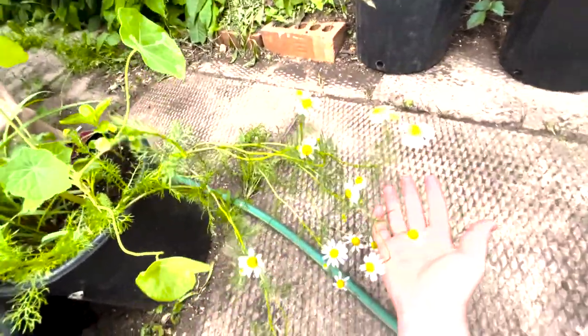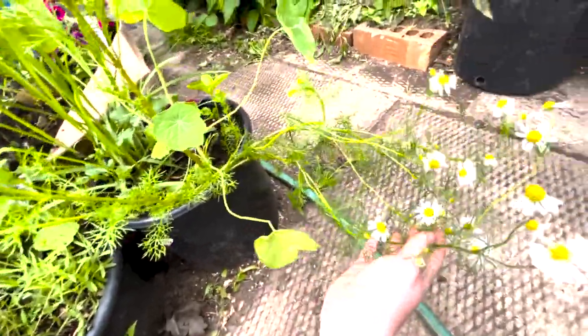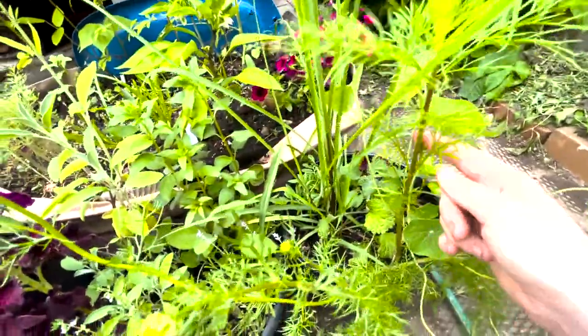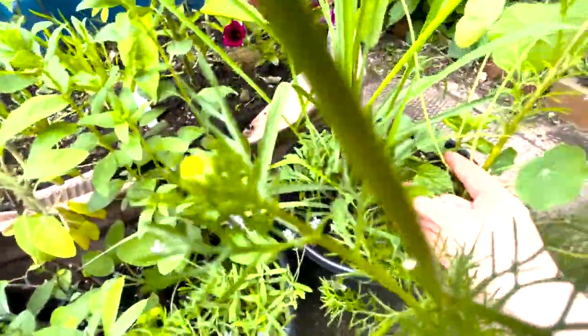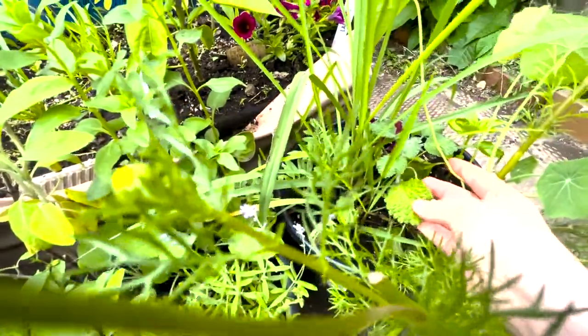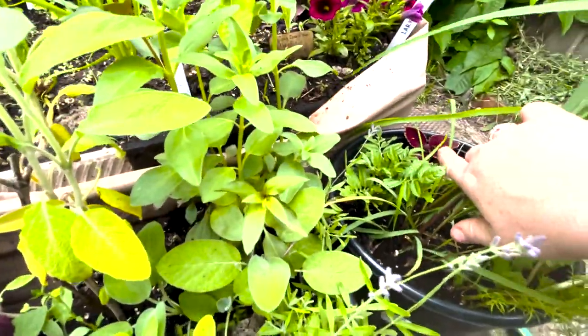This one's doing really well. Lots of little flowers on it. It's still early, it's gonna get a lot bigger than this. But there's a Cosmo in here too. This one's a bright pink Cosmo. I also have lemongrass in here as well and horehound, which is something for candy making. My mom grew it, so I decided to take one home. And there's also a marigold and a coleus in there.